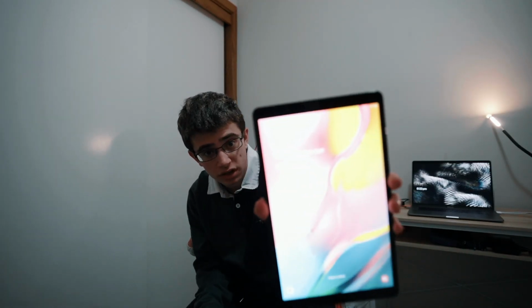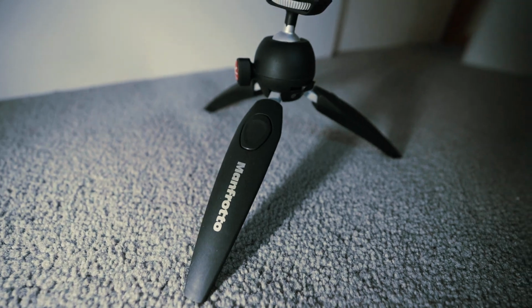Alright guys, so we're back now. It's around 8:20, if you guys can see that. Some things that will probably be necessary in order to take these astrophotography photos is, one, a tripod. Any type of tripod will do, like even a small Manfrotto or even a Joby Gorilla Pod, any tripod. You need to have your camera stable.